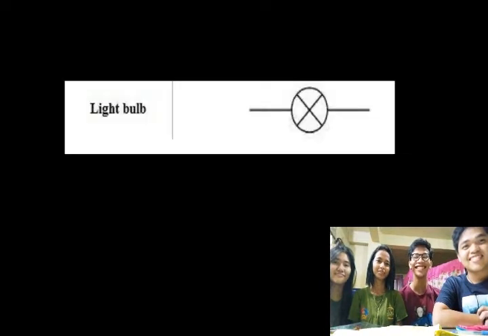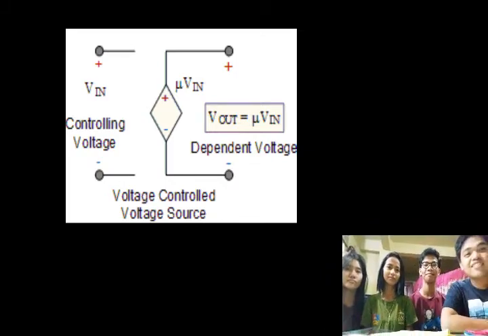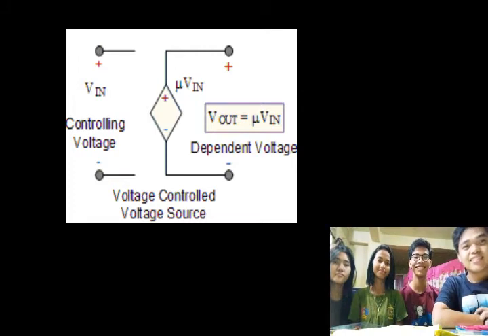While when we say lamp, it is a device giving light. Lighters consist of an electric bulb together with the holder and shade or cover. When we say control voltage source, ideal independent sources are commonly used in the analysis of the input-output characteristic or the gain of circuit elements, such as potential amplifier, transistor, and integrated circuits.